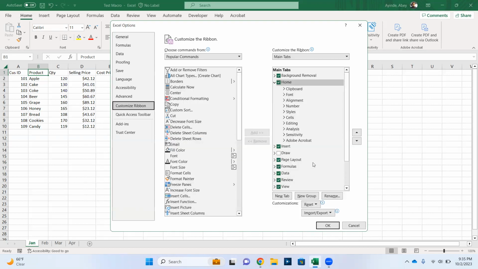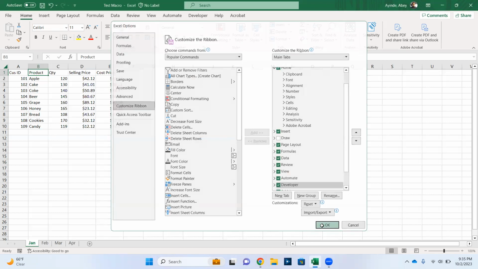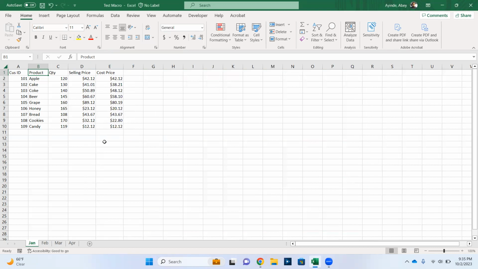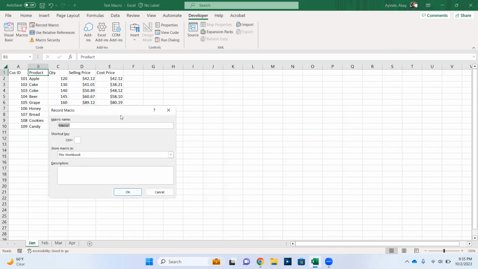Make sure the developer tab is checked and click OK. So to start with, I will click on the developer tab and I will click on record macro.